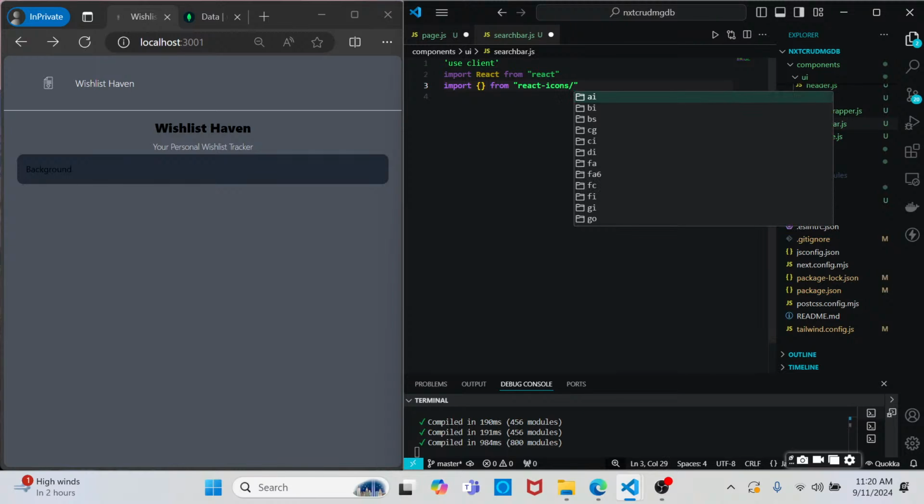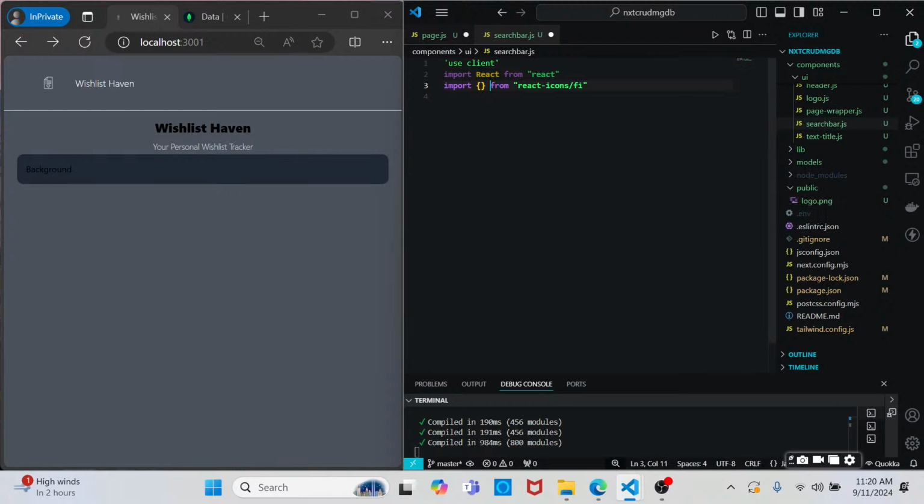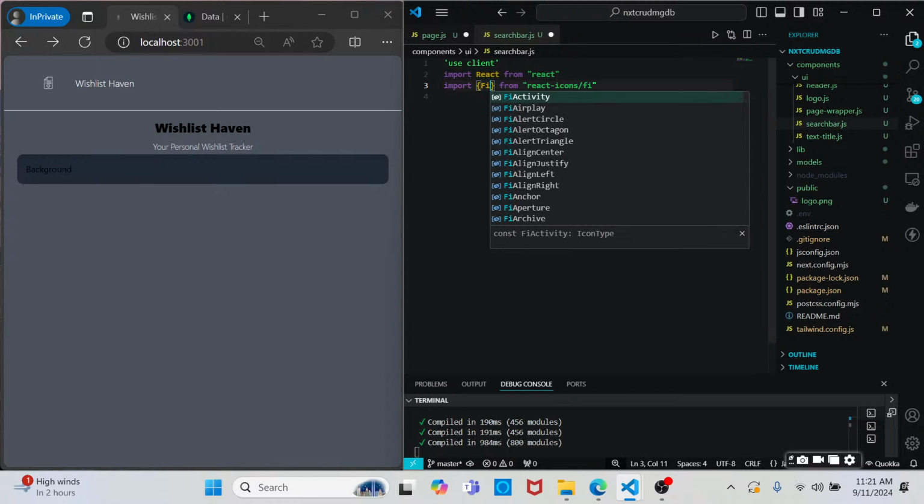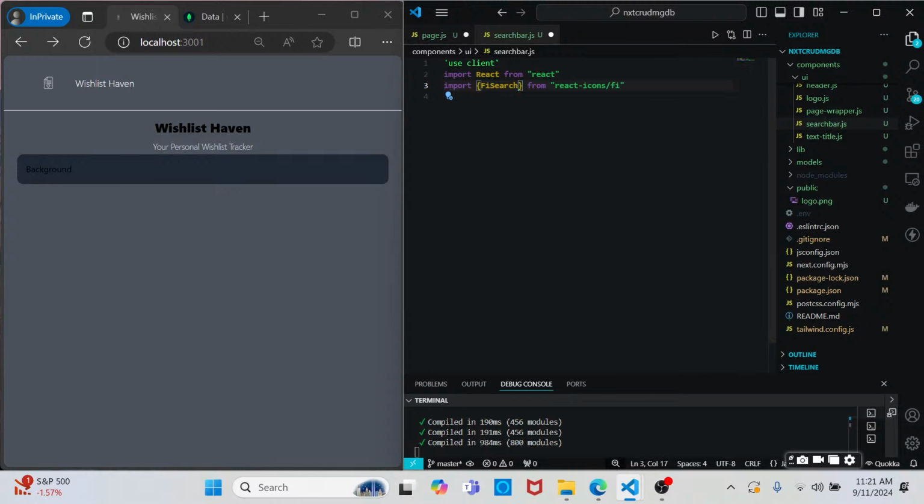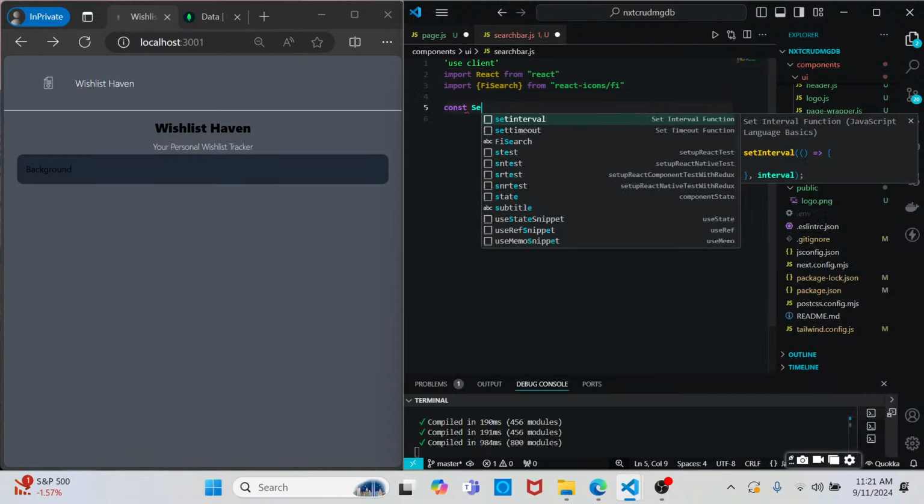And there are several different types of icons you can use. For this project, I'm using the Fi icons. I just like the way they look a little better. What we want to do is go back to the brackets and type in capital F and then lowercase i, and then we'll have access to all of the icons listed within the Fi family. If we type in capital S, E, A, we'll see that search begins to come up, and that's the one that we want to import.